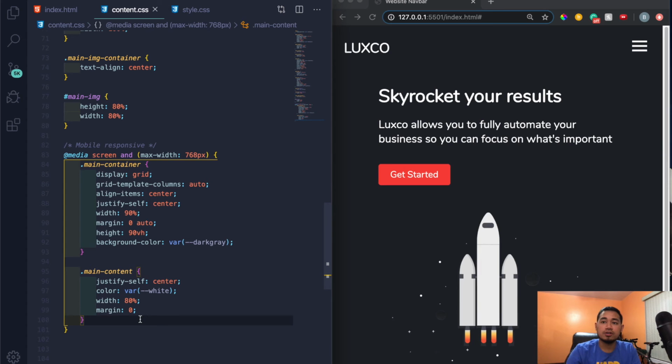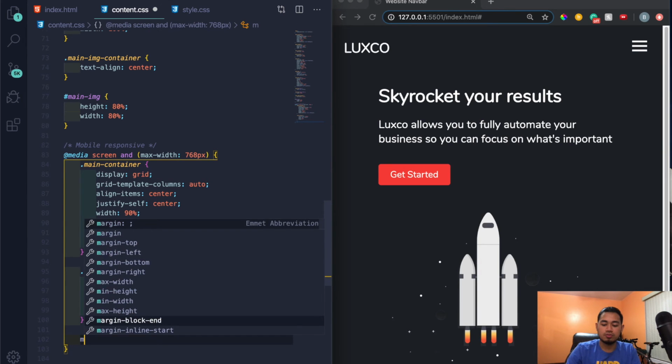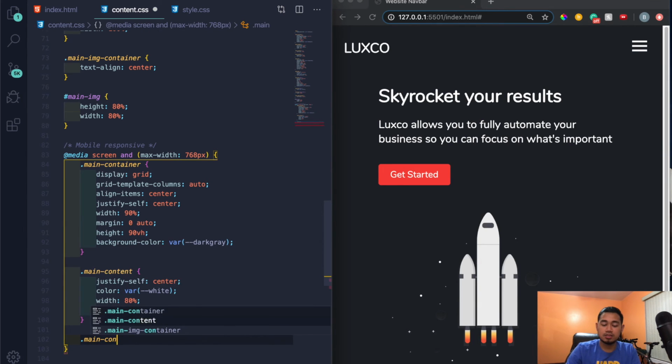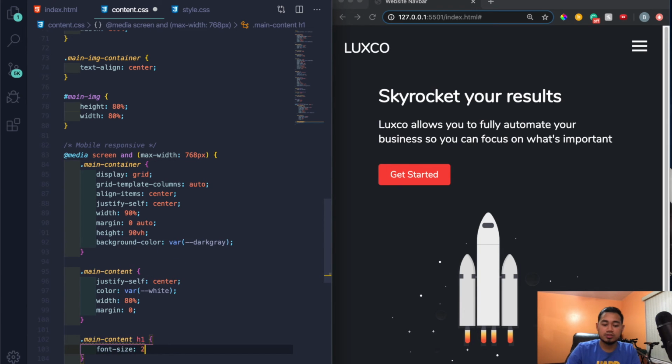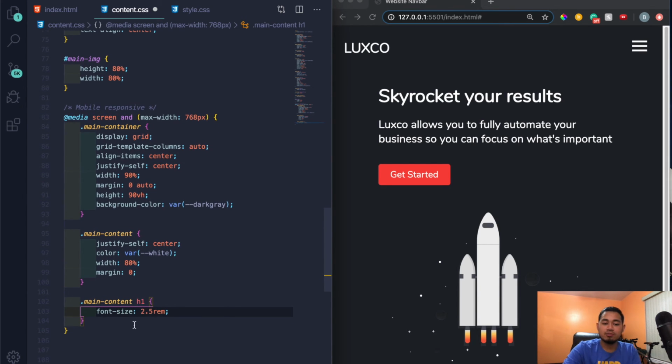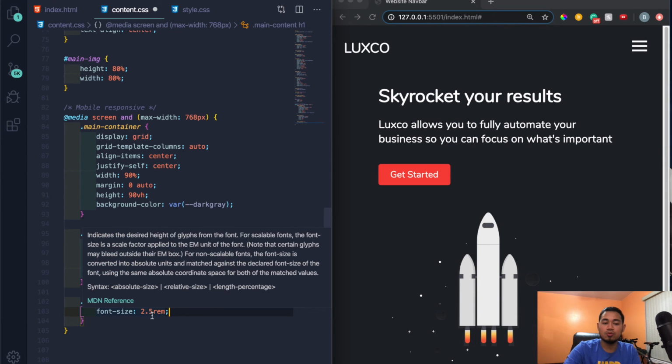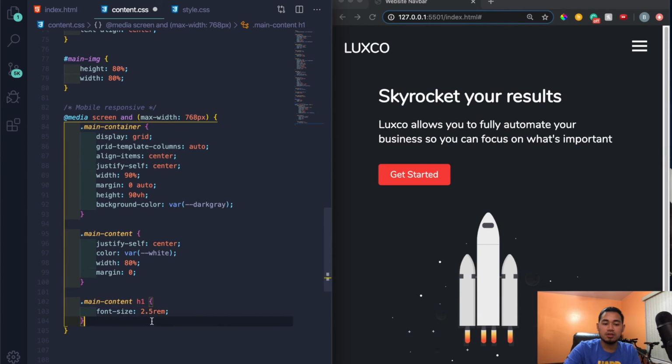And next let's target the H1, so main-content h1, and I want the font size to be 2.5 rem. So in case you don't know what rem is, basically it's the font set to 16 pixels. So this is pretty much 2.5 times 16 pixels, and that's how many pixels you get. But it's just easier to do rem in terms of responsiveness.